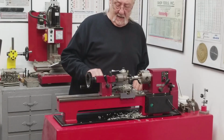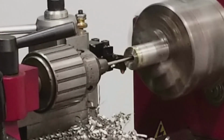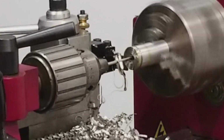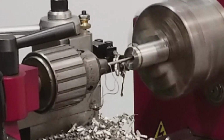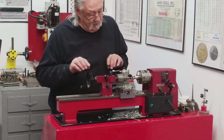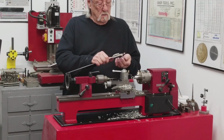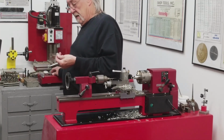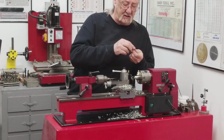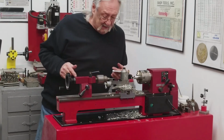Okay, part 3. One more to go. Let's measure that one and then see if I could put this motor on there. 128. So I'm all over the map with this, but they will work. I'm going to take a countersink and just by hand just get rid of that little burr on the ID, as I go over to the drill press.